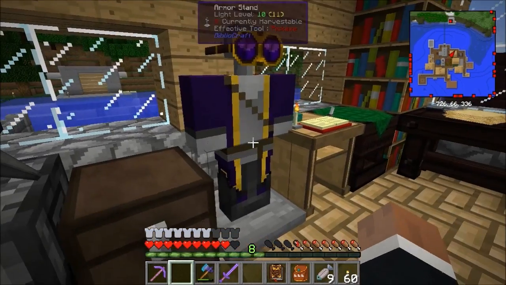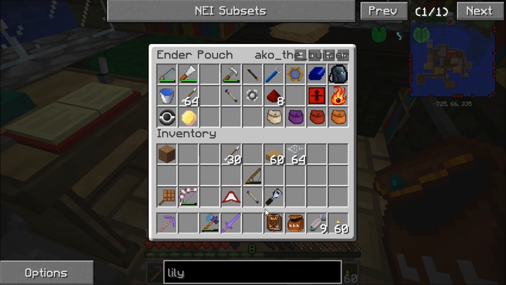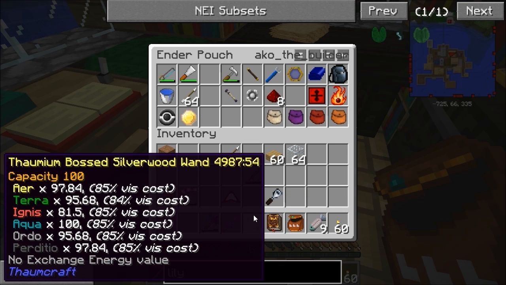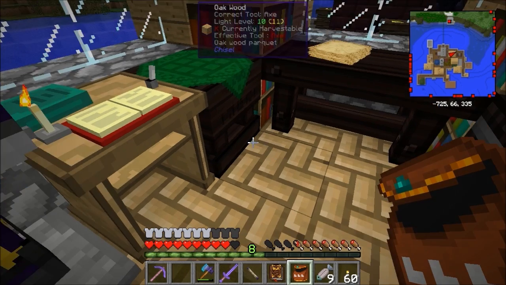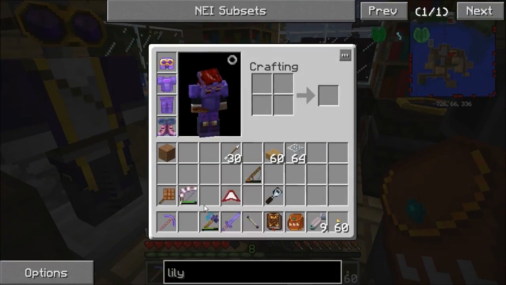Right, I've done a little bit of crafting in here, like I said I was going to do. I have got myself a silverwood wand, as you can see there, and it's pretty full at the minute. I was killing skeletons and zombies across in the spawner place over there in that hill. That's filled that up nicely.